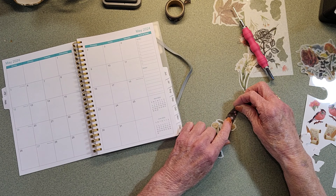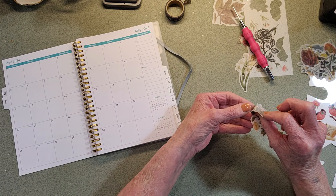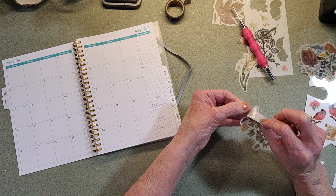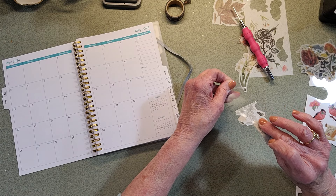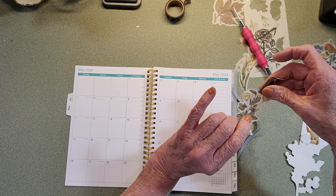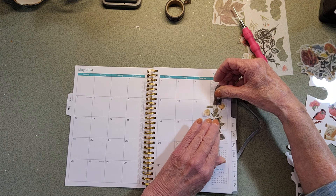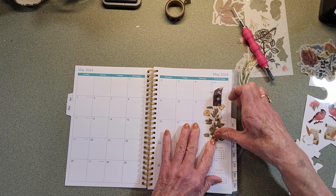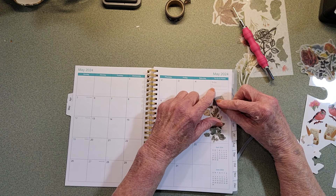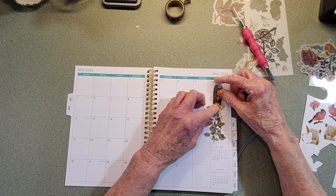Give it a little bit of a rub with your nail and lift it up and see if it comes off. Sometimes it doesn't - sometimes you have to go back and do it again, but this one came up. And then we just pull it off and place it down. The reason you need washi tape is because scotch tape would stick and rip your page, whereas washi tape won't.